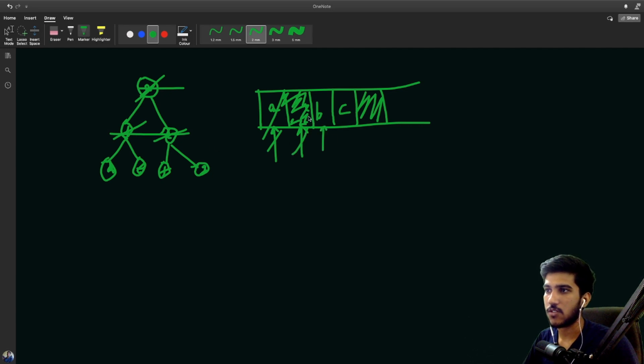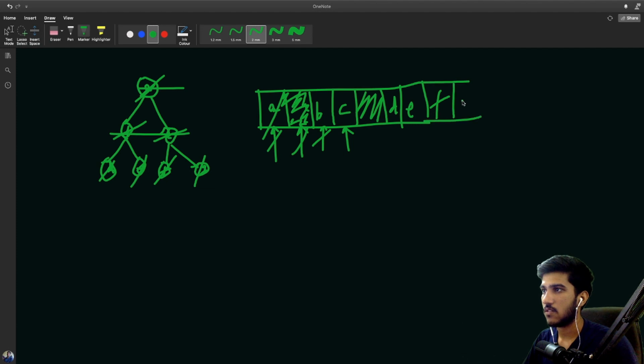And similarly we'll push the children of B, which are D and E. Then again we have a non-null value, which is C, whose children are F and G. So F and G, and after that again we have a null value.